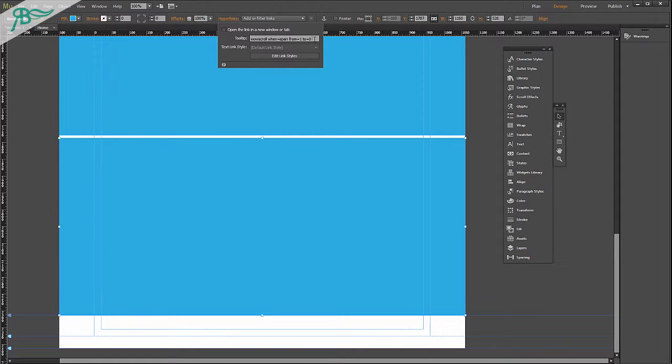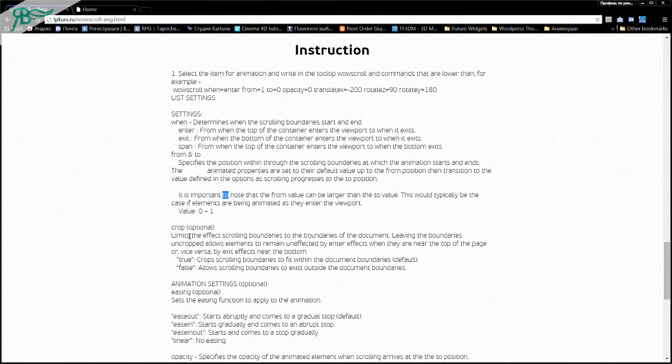So after that we go to crop equal. Let's go to our instruction and read it. Limit the effect scrolling boundaries to the boundaries of the document. Leaving the boundaries uncropped allows the elements to remain unaffected by enter effects when they are near the top of the page, or vice versa by exit effects near the bottom.